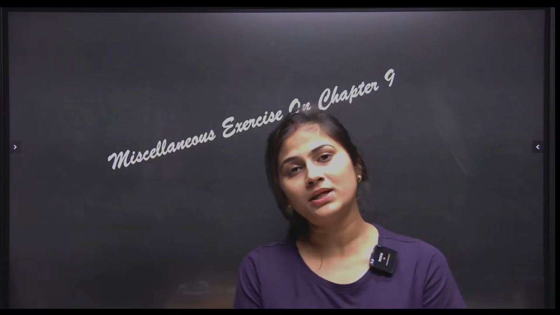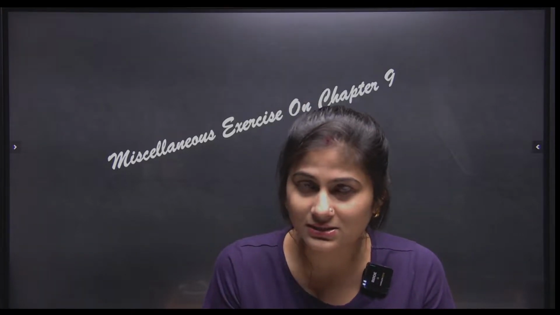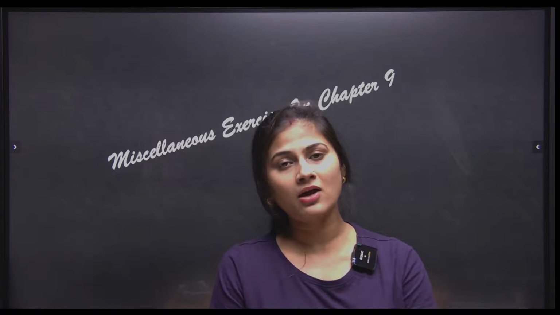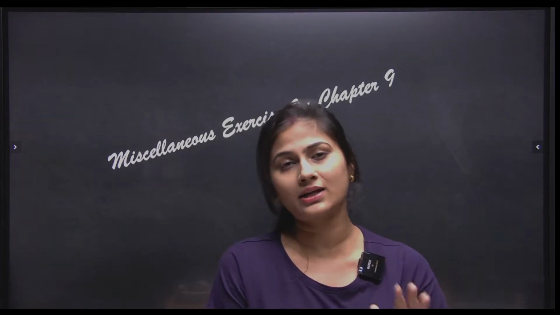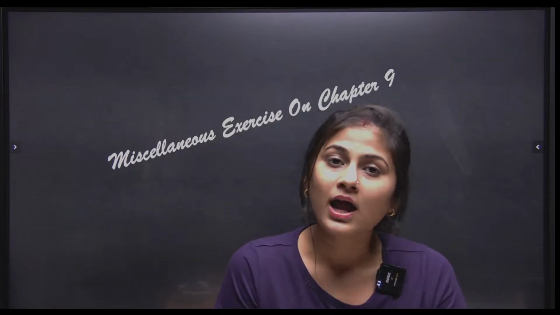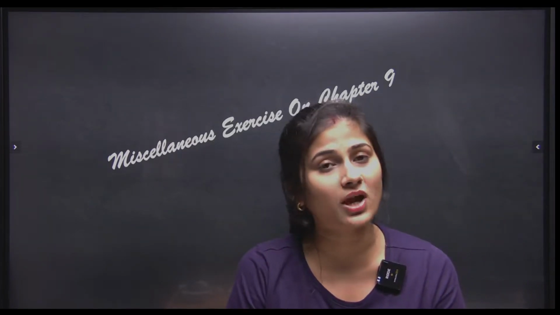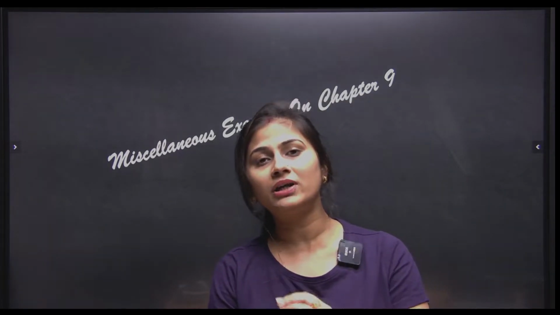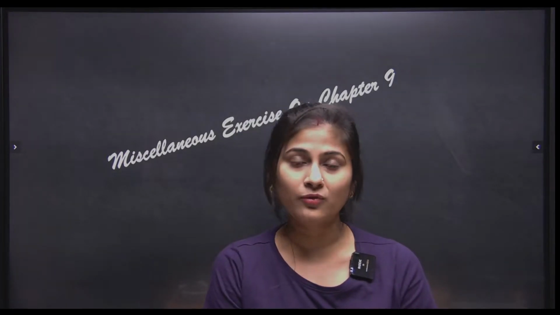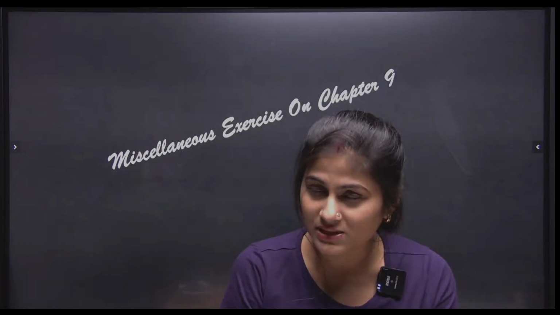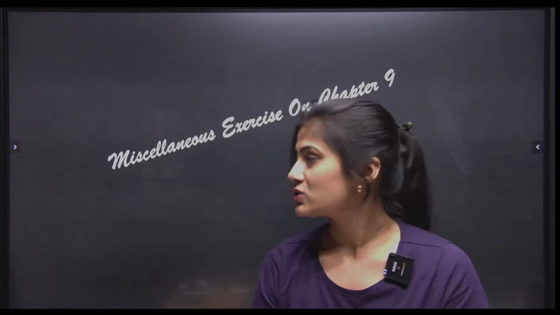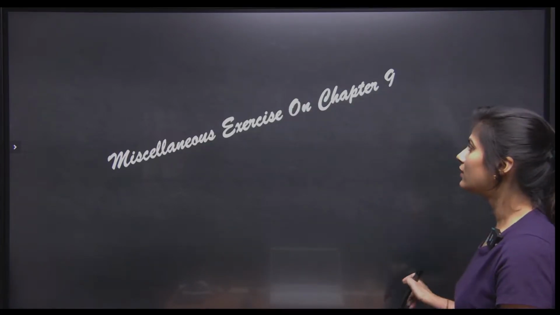So we have completed sequence and series, 4 exercises of sequence and series. We have done all types of questions that can come from this chapter, and now we will discuss the miscellaneous exercise on chapter 9, in which we are going to discuss each and every type of formula, every type of question that can come from the chapter sequence and series. Okay, so let's start from question number 1.